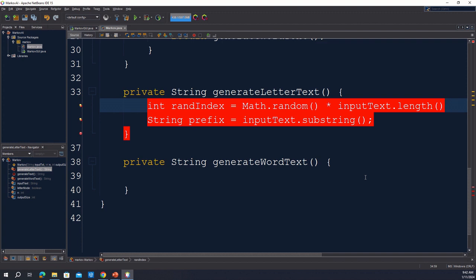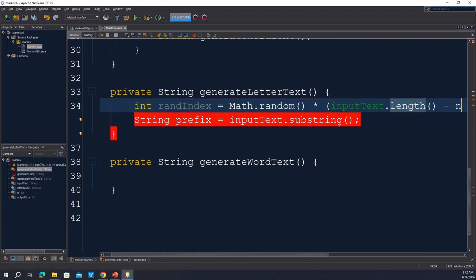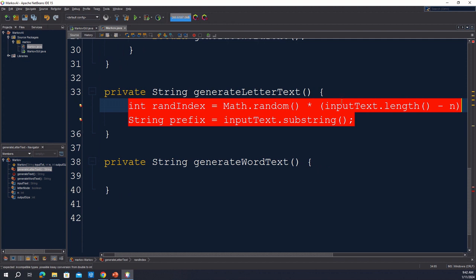So we want to make sure that the starting index isn't too close to the end of the string, because then our substring will go past the end, and that'll give us an out of bounds error. So we need to subtract from this length the value n. And then we can multiply by this random double between 0 and 1. But we do need to convert this down, round it down to an int to use as an index.